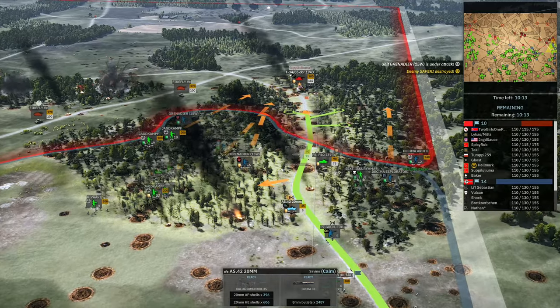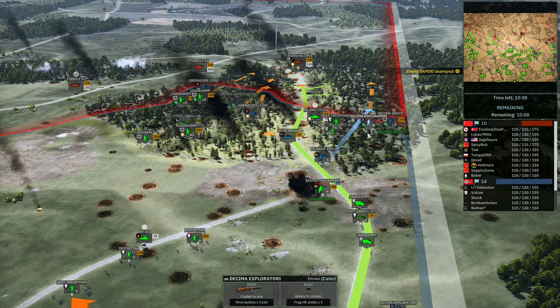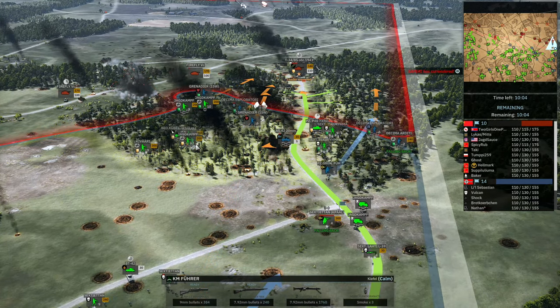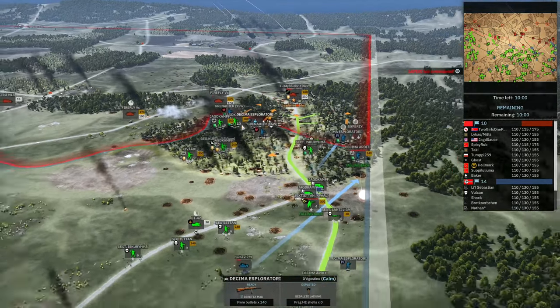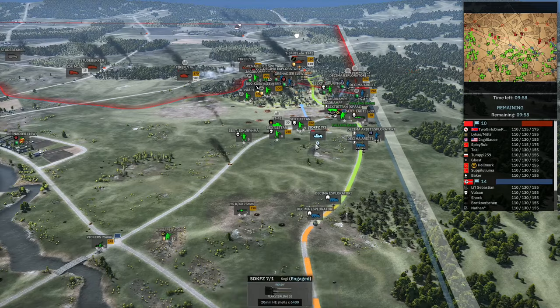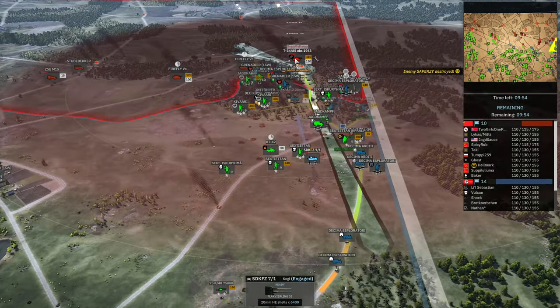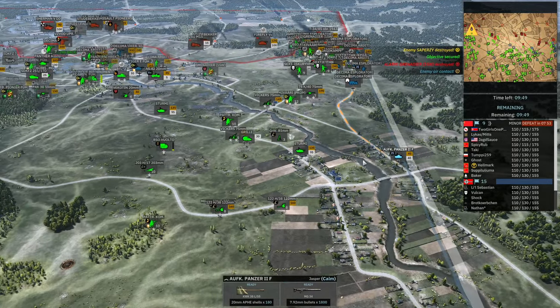P-40s, not going to last against T-34-85. A Pentagon Führer arriving to provide me with extra veterancy. The KM Führer from Black Bear providing veterancy to the Grenz and Decima moving through here. SDKs F-71 needs to be careful not to be shot at by the Firefly and the T-34. Panzer II now on the way to help in light cover.